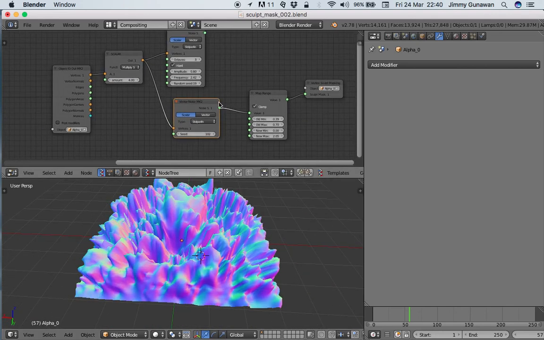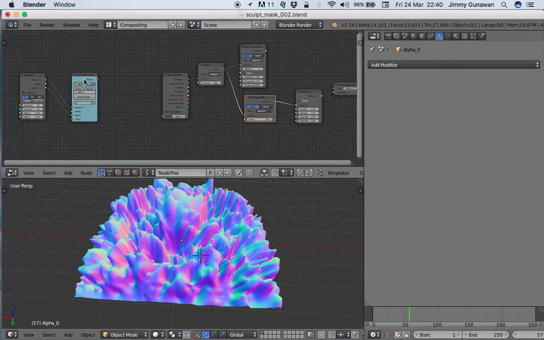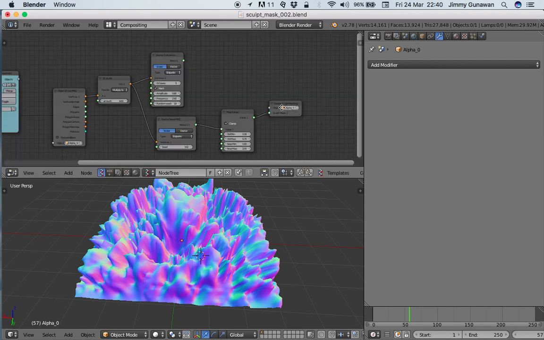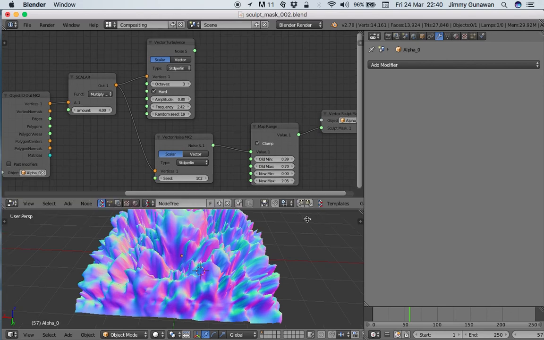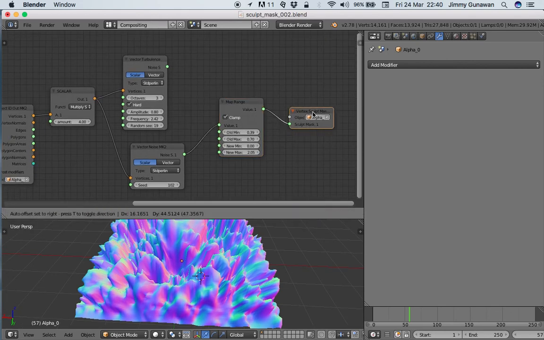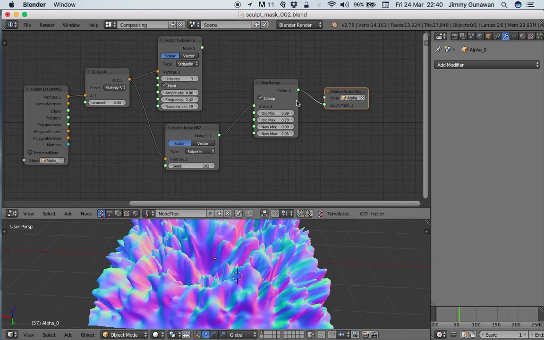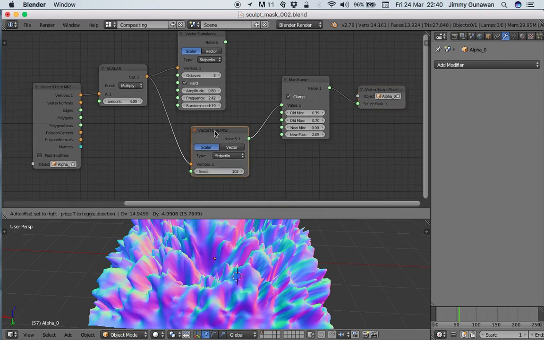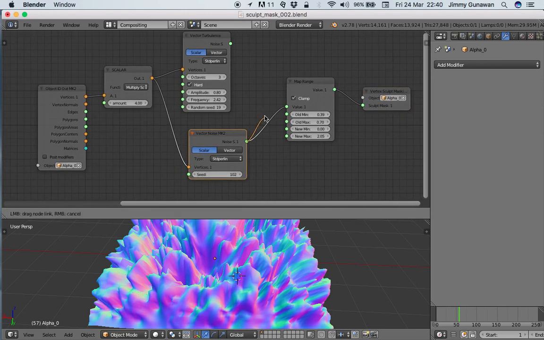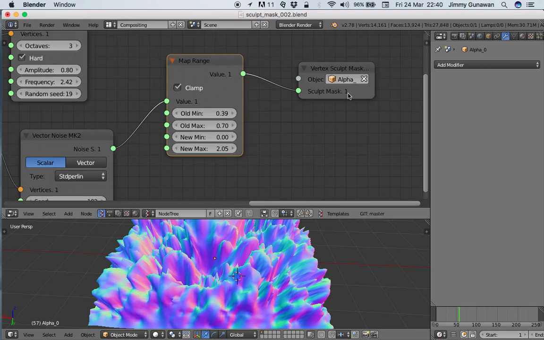So yeah, this guy needs some experimentation, but give this a try. This is a very simple node to use. You basically need to use nodes that output a value, like a scalar value, for the sculpt mask.